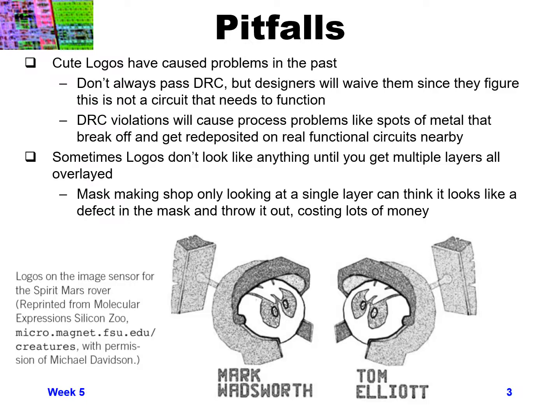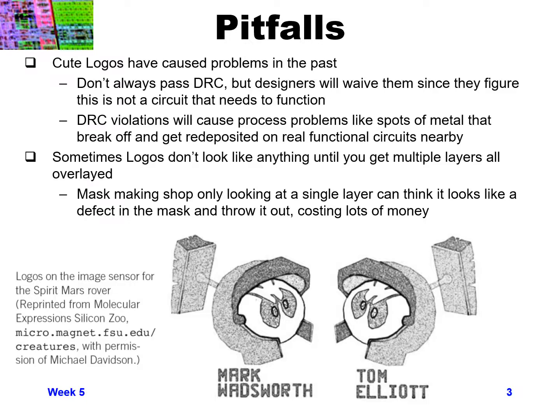So the other problem that you can run into with logos, and I've actually heard about this happening, is that if you're looking at a particular metal layer, that one layer might not look like anything. If you look at the logo after it's fully patterned, you might say, oh, okay, somebody drew a figure there. But the logo might not look like anything with a single metal layer by itself.